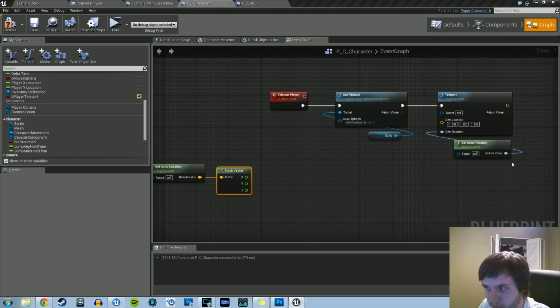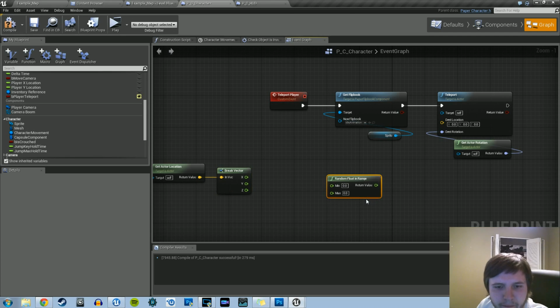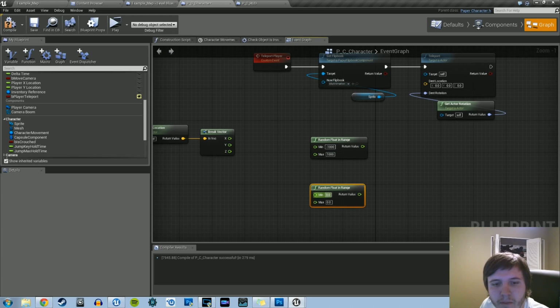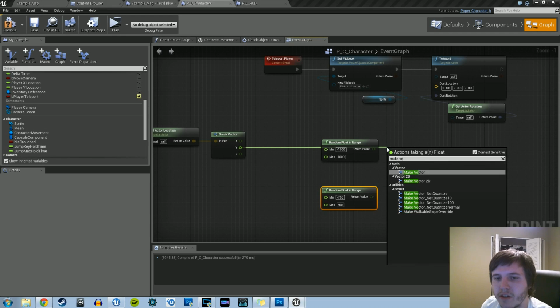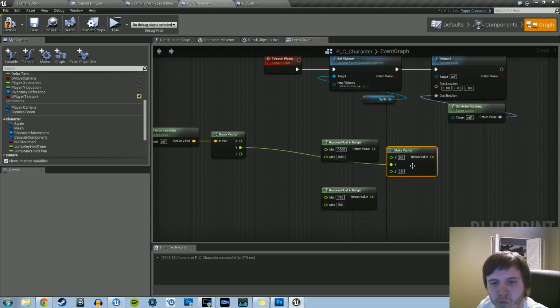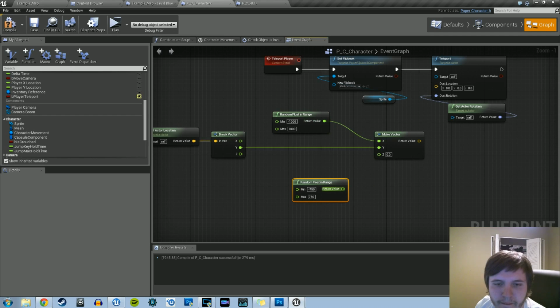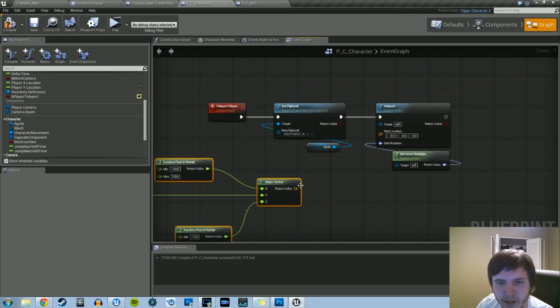And what we're going to do is we're going to grab a random float in range. Grab 2 of these. The first one's got to have a range of -1,000 to 1,000. You can make these anything you want. Second one's going to be -750 to 750. And what we're going to do, we're going to grab the Y pin. We're going to do make vector. So plug the Y into Y, because for 2D, X is the X direction, and then the Z direction is up and down. So X is left and right, Y is in and out, Z is up and down. And then we're going to take that make vector result, and we're going to plug it into the destination location.